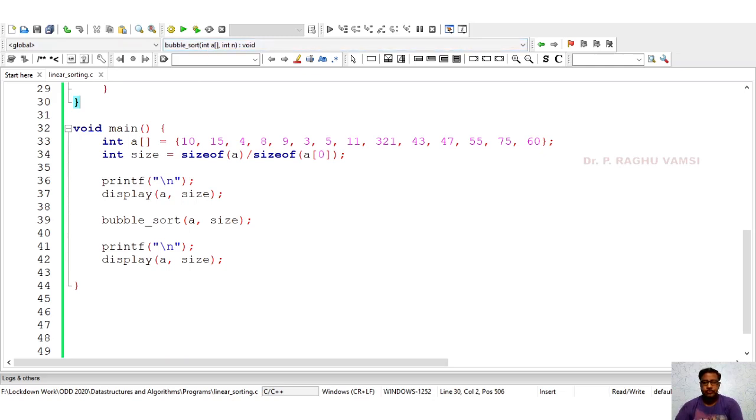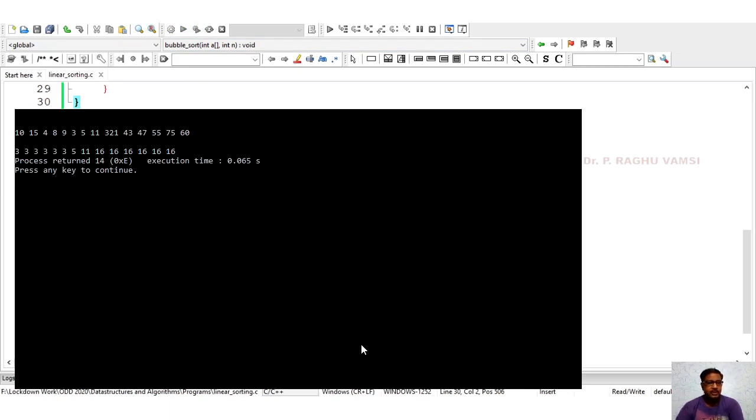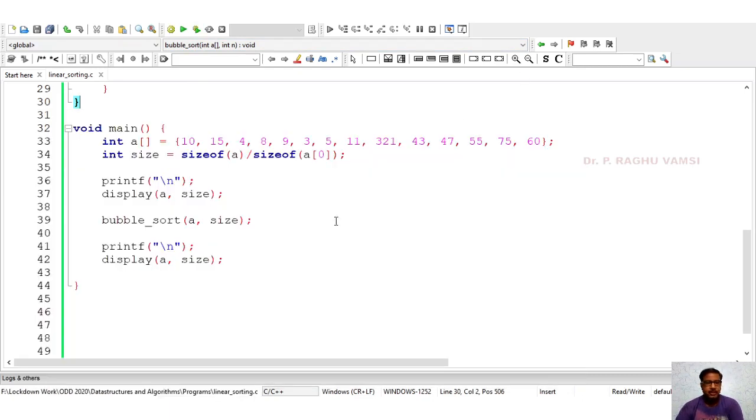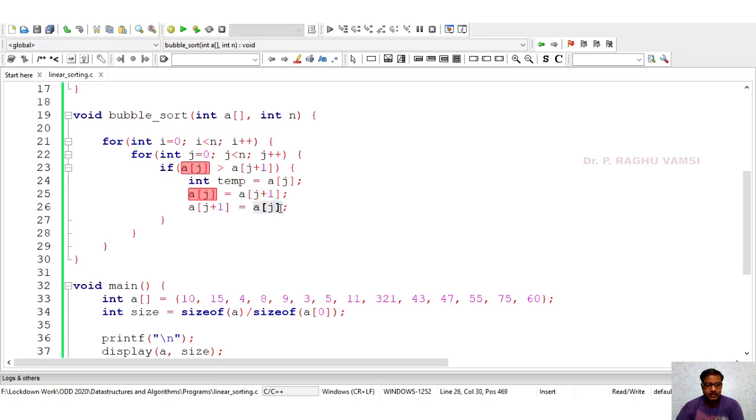Now we'll run the code and see. Here some error was happening. Okay, here it is. The swapping should use temp. So int temp is equal to a of j, a of j is equal to a of j plus 1, a of j plus 1 is equal to temp. Now we'll run the code and see.